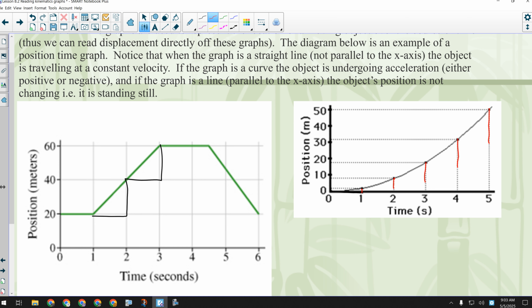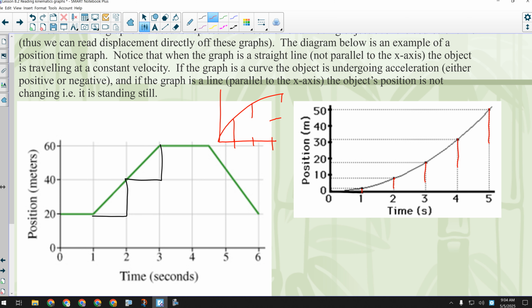All right. So is that object speeding up or slowing down? Speeding up, right? It's going further every second than it did the second before. So what would this graph be showing me? That's slowing down. Because if I put on the time increments here, in the first second, it goes that far. In the next second, it only goes this far. And in the second after that, it only goes that far. It's going not as far every second. That means it has to be slowing down.